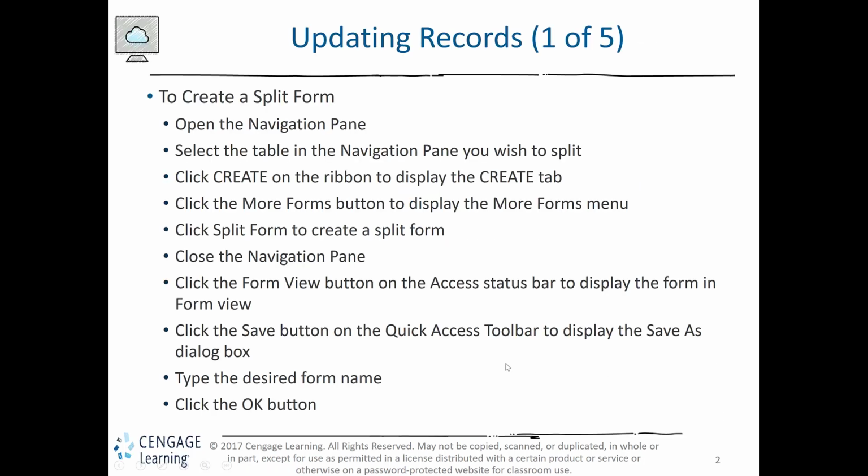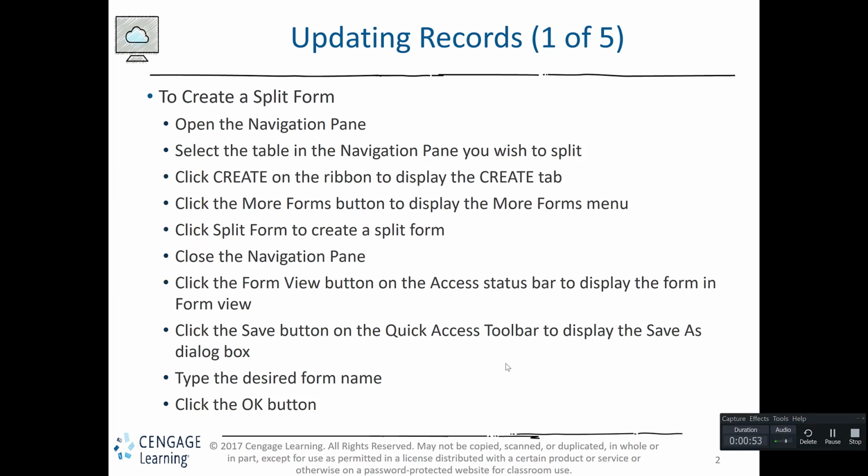So first thing I'm going to show you today is creating a split form. Back in module 1 of Microsoft Access, I showed you how to create a form. It's a pretty simple process of just essentially getting a single record view of a table. Creating a split form allows you to have both a view of a single record while also seeing the table in the normal grid view that you see while you're working with it. So it kind of gives you the advantage of both.